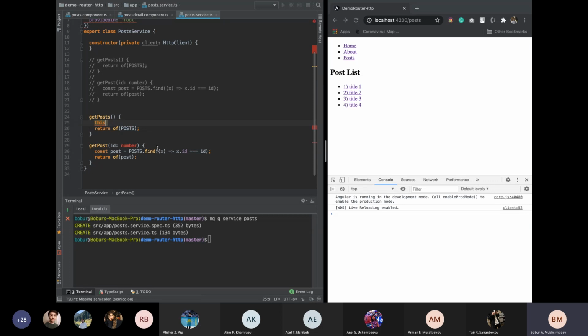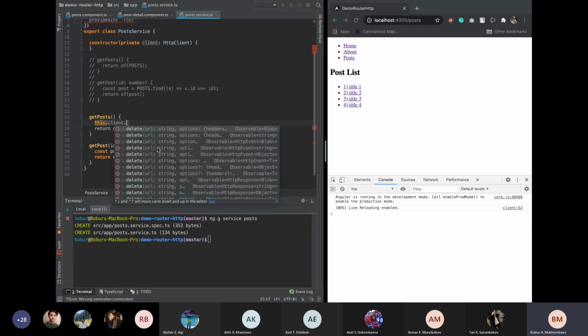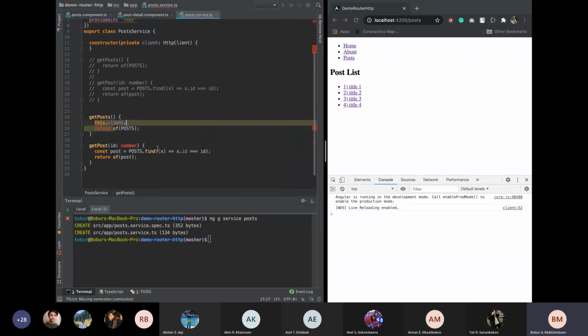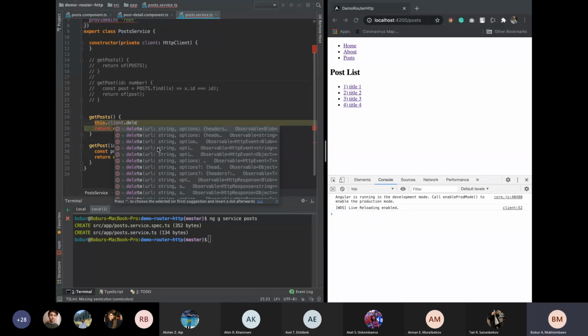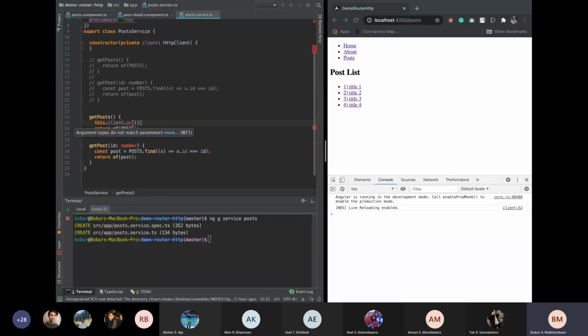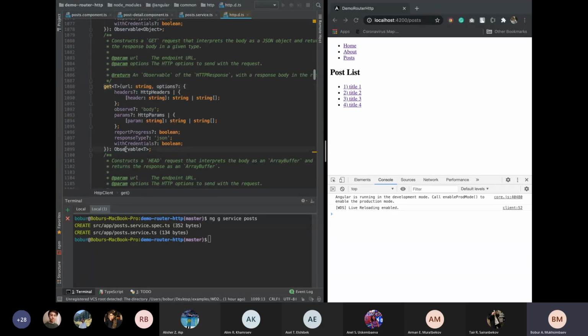For instance, inside of the client, if you type dot, you will have the different method types. For getting data, you can send a get request. For creating, you can send a post request. For updating, a put request. For deleting, a delete request.